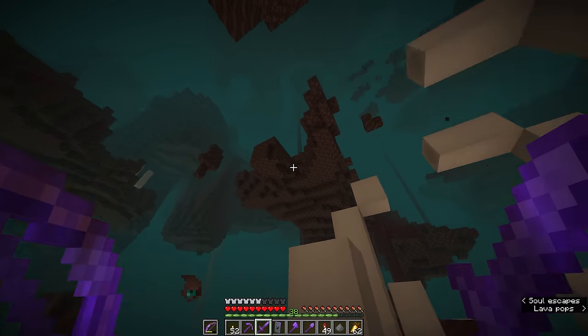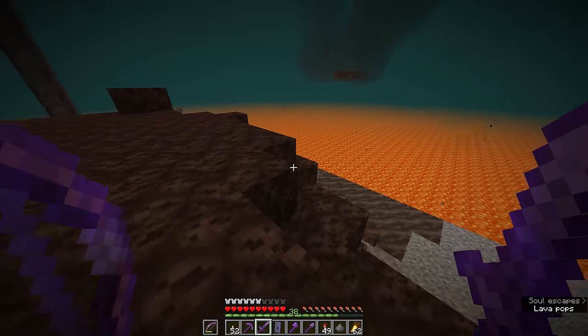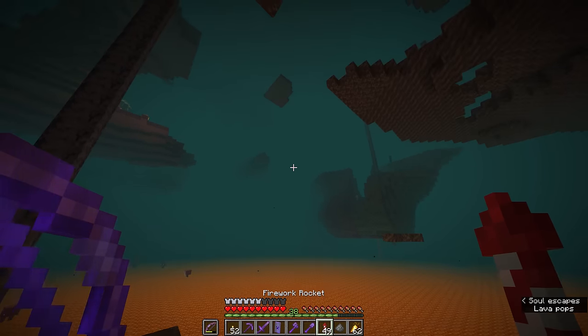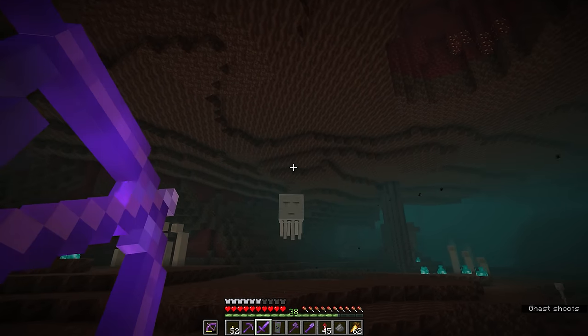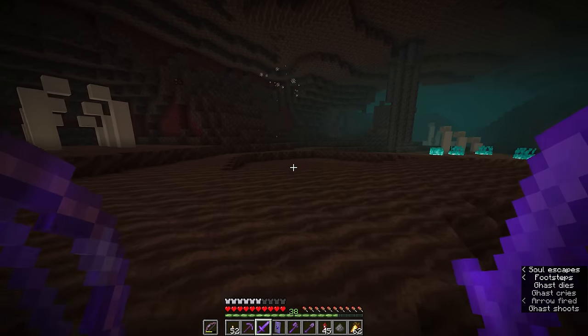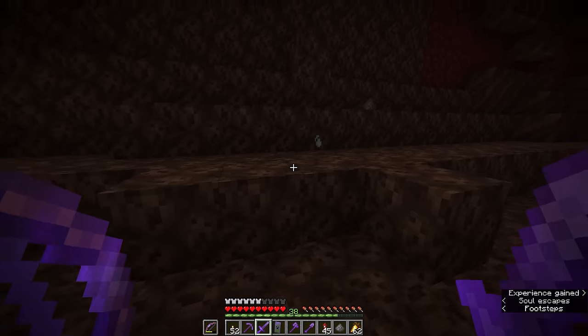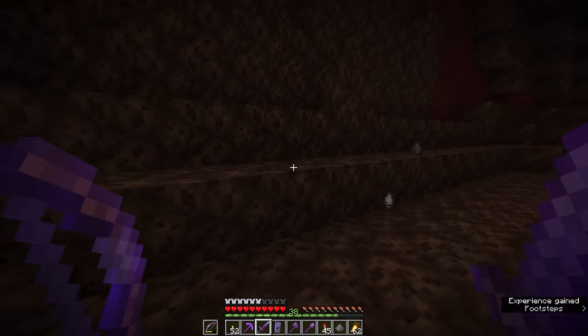So that's the other thing to remember, is try and make sure that you can either dive down and get the ghast tears, or that you're fighting the ghasts over a decent landmass. Either way, if all you wanted to do is shoot down a couple of ghasts to get enough ghast tears for some end crystals, then you probably only need to kill one or two ghasts before you get all the ghast tears you will need.